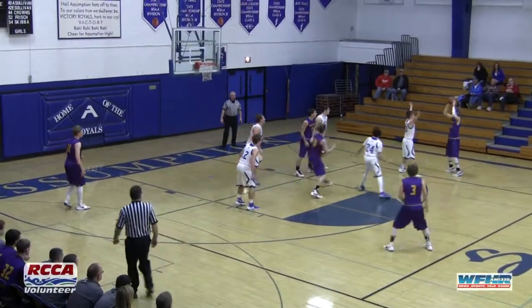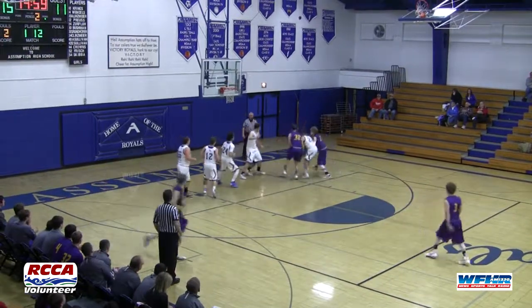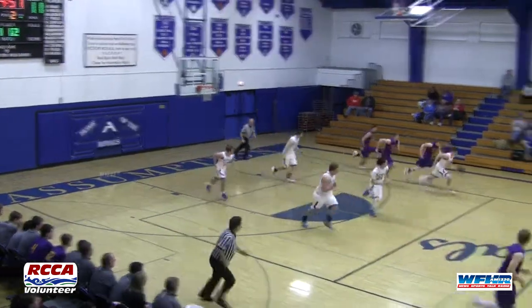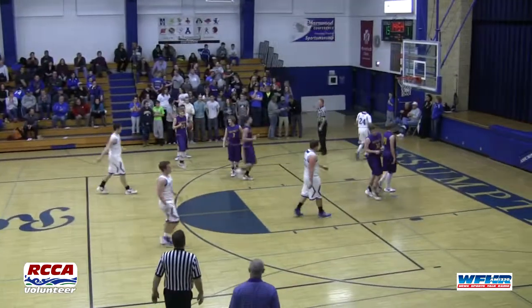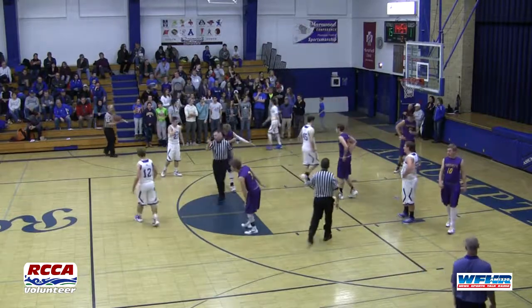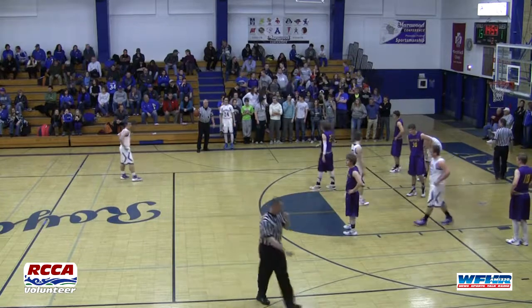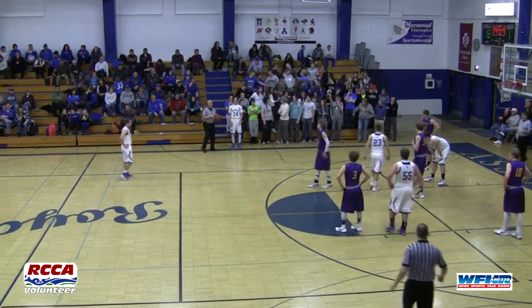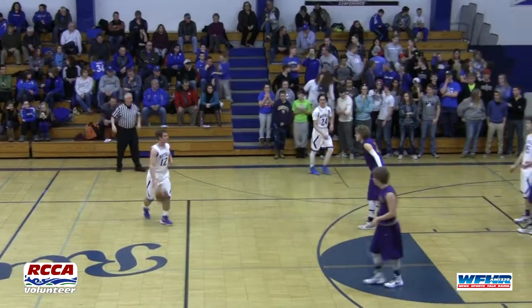And we're down to 15 minutes to go. 15-11. Three-bomb on the way, Massans. Sullivan gets the rebound for Assumption. He's going to come out of the back with it. Get banged from behind, and the foul is going to go against Aiden Massans. The second on Aiden, and the first on Pittsville in half number 2. 14:54 on the second half clock. Royals by 4.